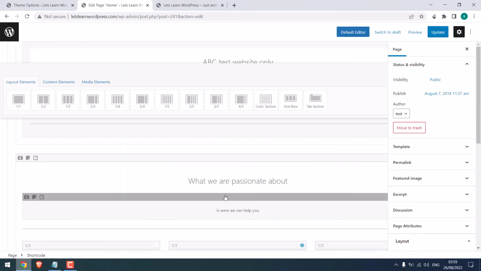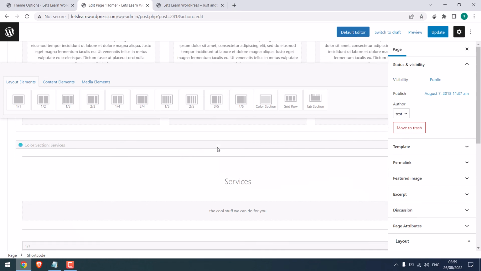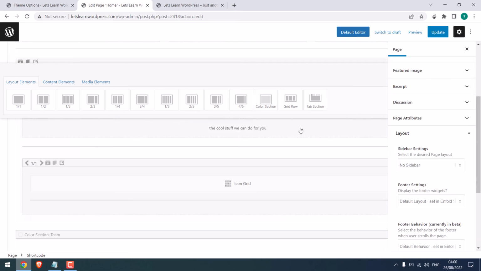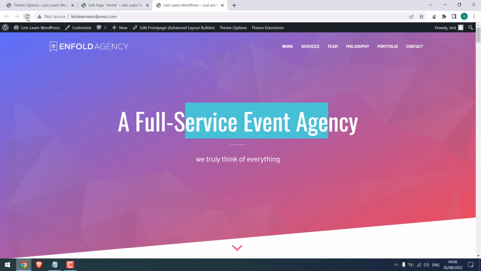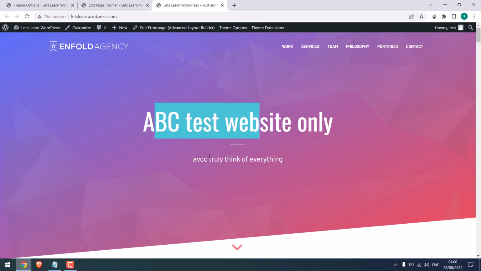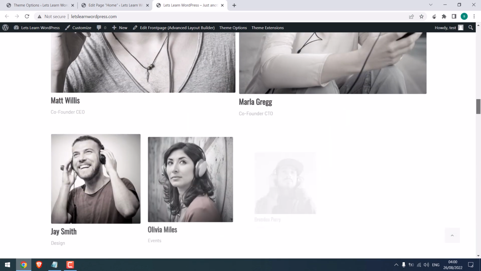This theme is very easy to make changes with. Explore as you want and customize the site. After making changes, click Update. In WordPress, you must always update after changes. And if I refresh this page, you can see the changes. You can also change the photos, etc.